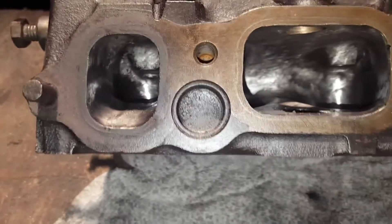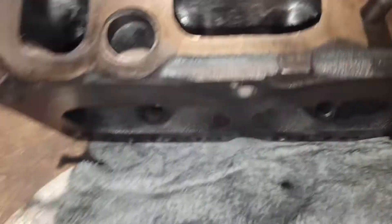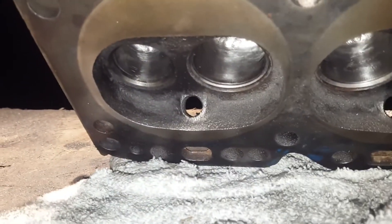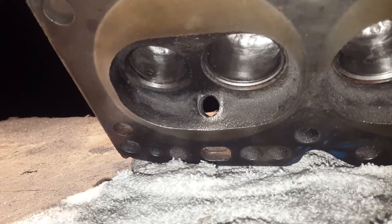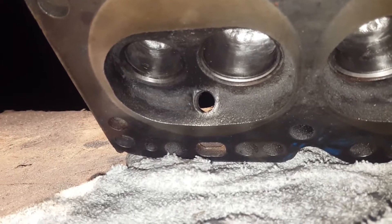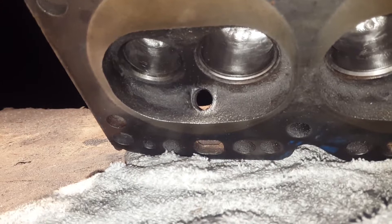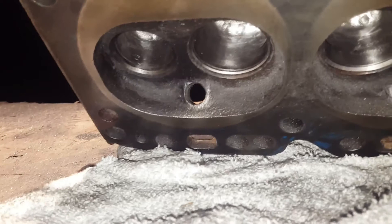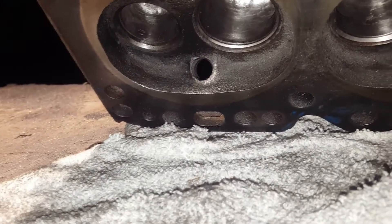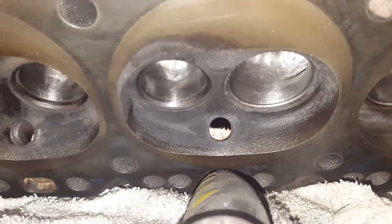It's nice and smooth, and hopefully it'll last a little longer as far as carbon buildup goes. I'll be doing the combustion chambers once I get it back from the machine shop — same general process: clean it out and go through the grits, whether it's 30, 60, 80, then 120, 180, 220, 320, and by the time you're done it'll look like a mirror. Much smaller surface area — something to consider, because material removal there could affect your compression ratio, so you want to be somewhat cautious.